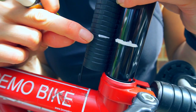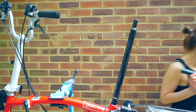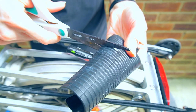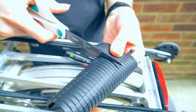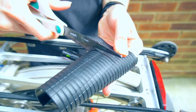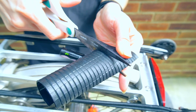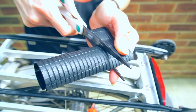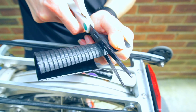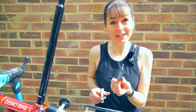Using a pair of scissors I'll cut the saddle height insert across this groove. Carefully, I'm going to cut across the groove using a sharp pair of scissors. I find it easiest to try and straighten the seat post insert as you're cutting. This is the piece you now need to insert into your frame.